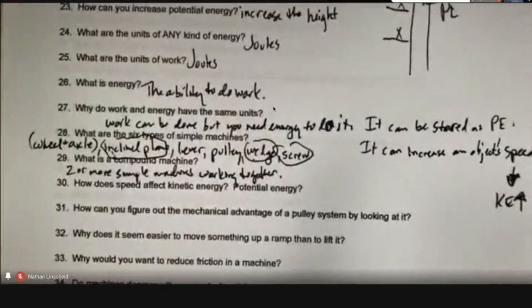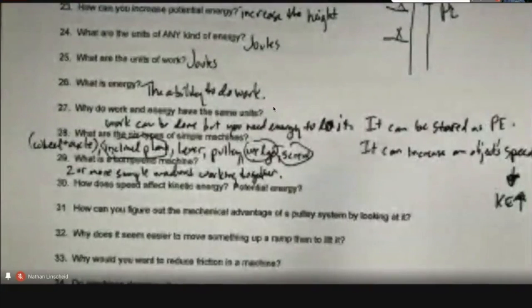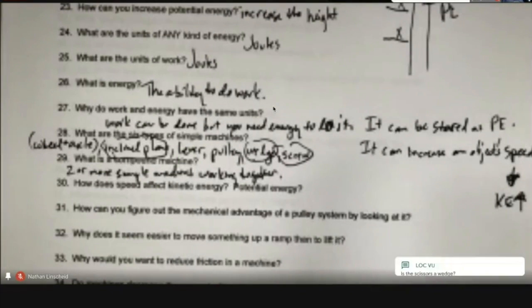All right, so what are some examples of compound machines? A scissors. Even though a scissors seems simple, a scissors really is at least 2 machines. You've got a lever, because of the screw that holds the 2 blades together. Each of the blades is shaped like a wedge, though, and so you actually have wedges and levers working together in a scissors. A bicycle is an example of a compound machine. You've got wheel and axles working together there.